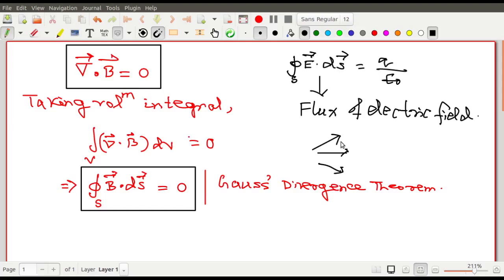So সেটাকেই আমরা flux বলে থাকি. So this is what we call the flux of electric field. ঠিক আছে? So এখানে তাহলে এটা যদি flux of electric field হয়, if this is flux of electric field, so this one is definitely the flux of magnetic field. তাহলে এটাকে flux of magnetic field বলা হয়ে থাকে, flux of magnetic field. Now what is flux? That need not needs a description.